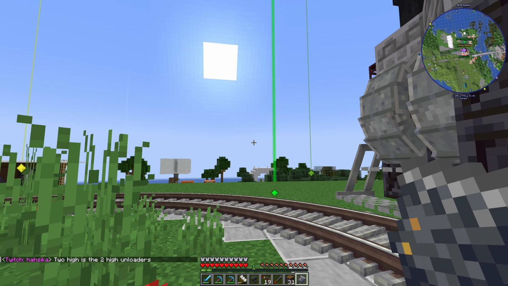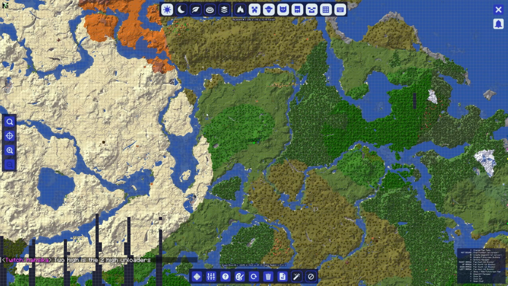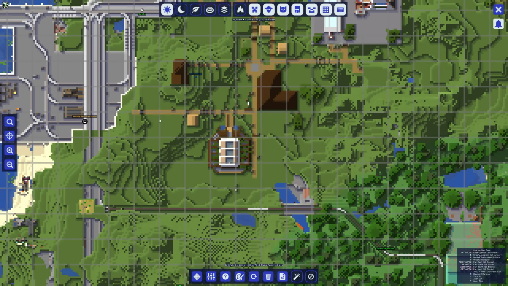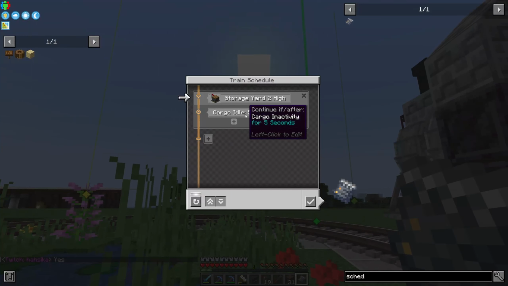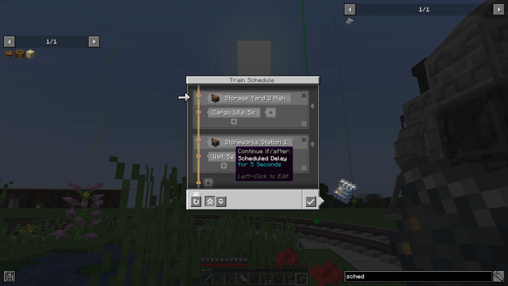Too high. Too high is the too high unloaders. So that's the right one, right? Pickles is almost grown up. I'm feeding him wheat. I guess we can't see the stations themselves on the map here. Hi there, CB Jojo. Okay. So we have that, and then we wait till cargo inactivity, which means no items are being transferred. So essentially, it's empty. And then we're going to add action, travel to station, and we're going to do Stoneworks Station 1. Check.